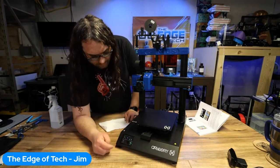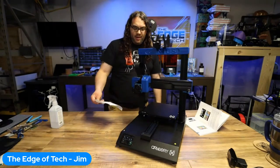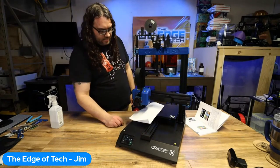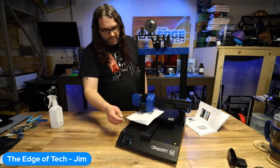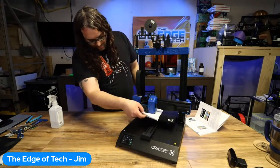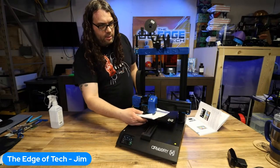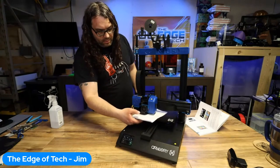So I'm gonna hit level, and I'm gonna go to the first point. This thing is fast. Look at this. It's hauling. I'm gonna put that under it, so when or if it crashes. The wheels are real easy to turn. I like that.